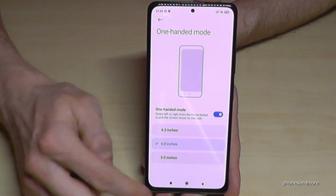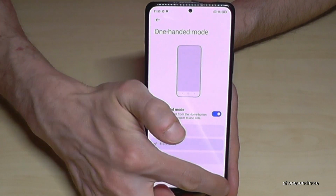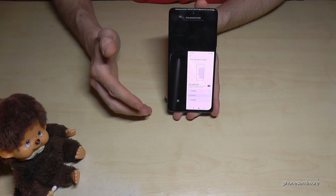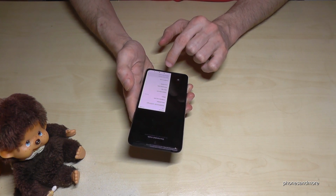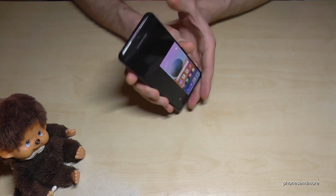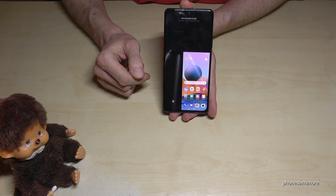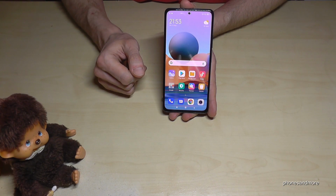Okay, one more time. Swipe from the inside to the outside, or to the other side if you're right-handed. And then you will have entered the mini screen. And you can do now everything you want. You can play games on the mini screen and so on. And if you want to go back to the regular screen, just tap here on the black field and you are back at the regular mode.